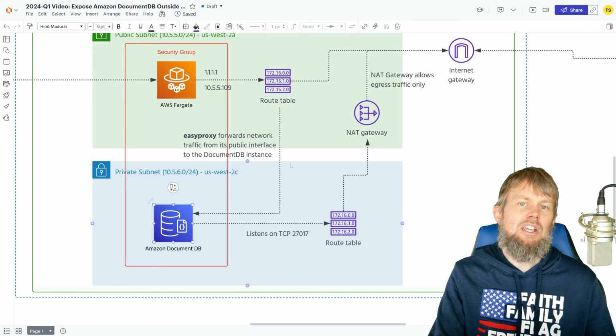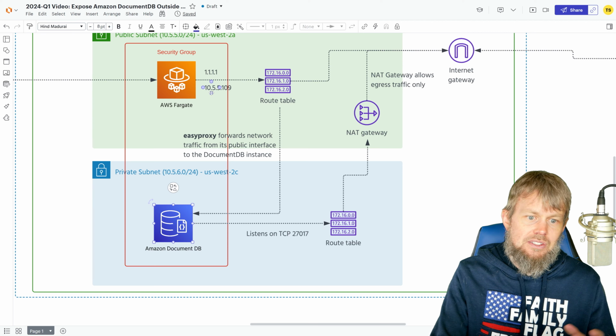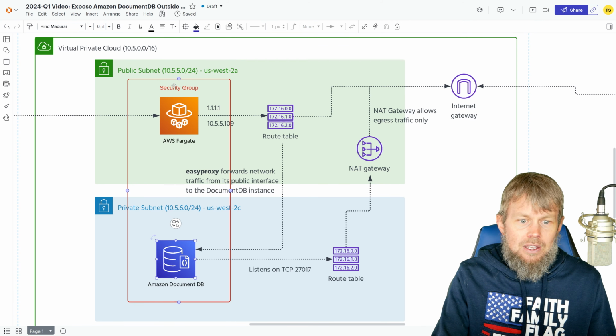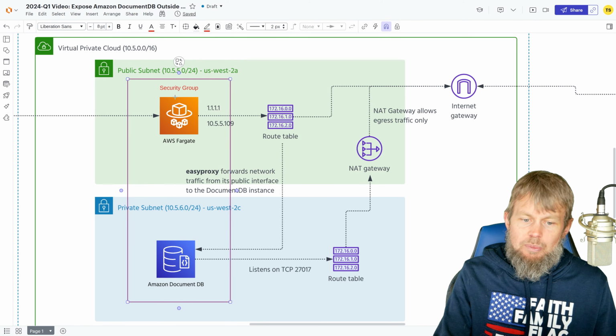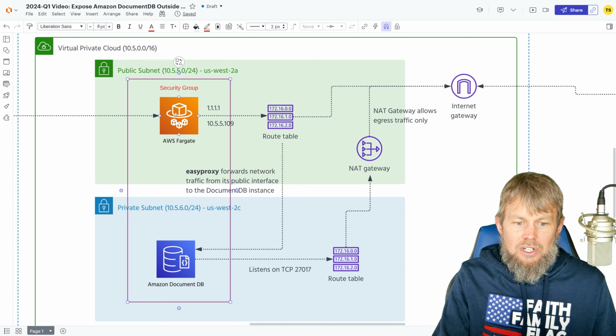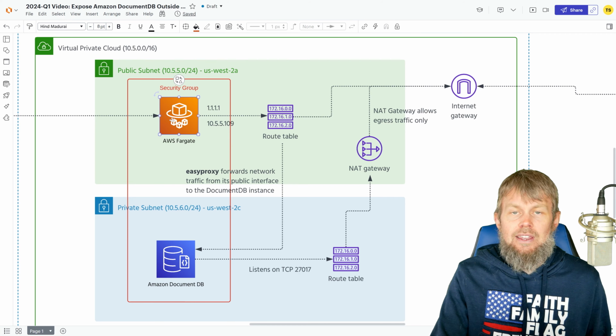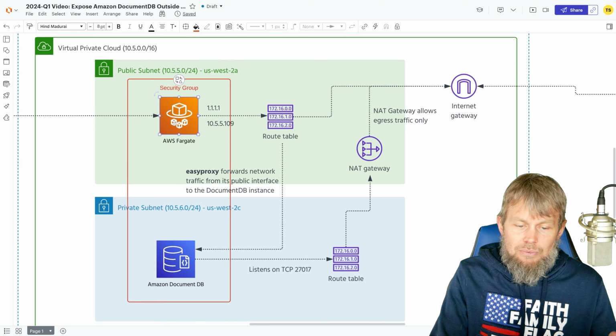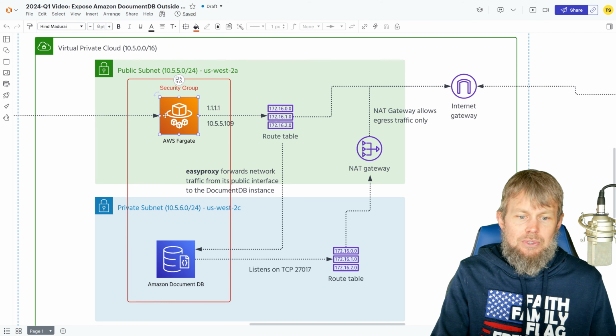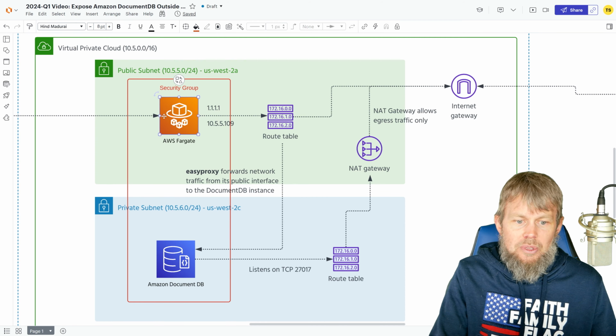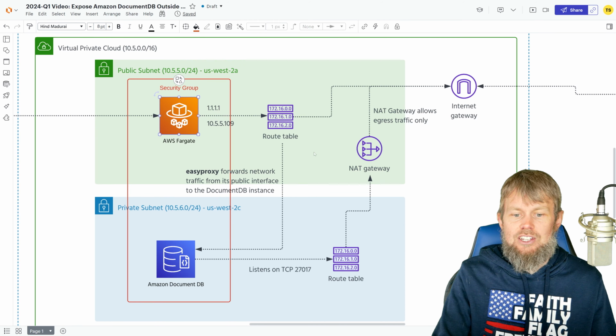Now, there's quite a bit of setup work that goes into this. Unfortunately, it's a little bit complicated because you've got things like your security group rules that you need to pay attention to. You've got your task definition that you use to actually launch a Fargate task, and you have to set up all the different configuration options inside of that task definition, and it can be a little bit overwhelming, especially if you're new to containerization.